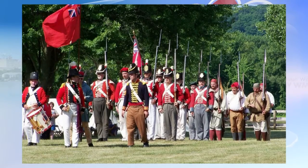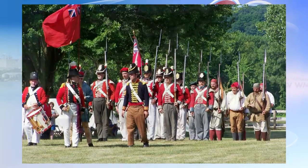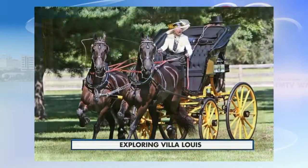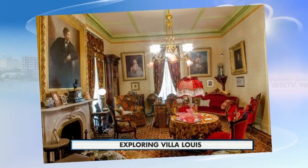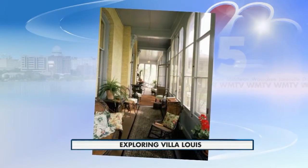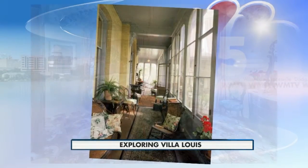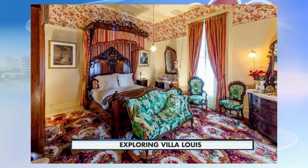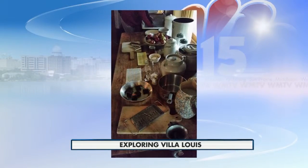Moving ahead to March 11th, where you can get a behind-the-scenes look. Especially right now, Downton Abbey is so huge — if people want a little taste of that in their own backyard, we take you behind the scenes into rooms that have been beautifully restored. Our collection contains about 6,000 objects, and nearly 90% is original to the Doubsman family. With these behind-the-scenes tours, you go into the attic, the basement, and the nooks and crannies, and you see things that other visitors don't get to see.